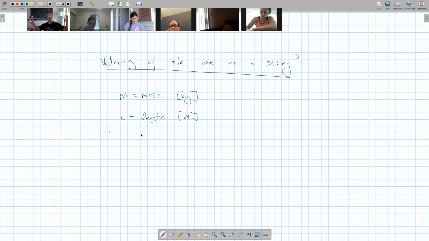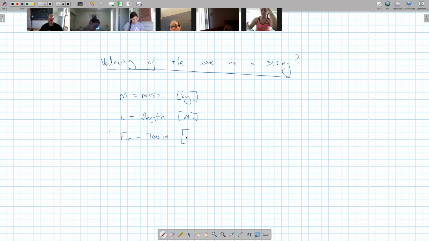And finally, the last thing is, if I want to create a wave on a string, I have to pull on the string, right? So if I want to get a wave going through, I can do it this way. So here I have a transverse wave. I'm plucking in this direction. But if I put more tension onto it, I can pluck it, and the wave will actually move faster as I pull more and more tension onto it. So the last thing we can have on here would be a tension.